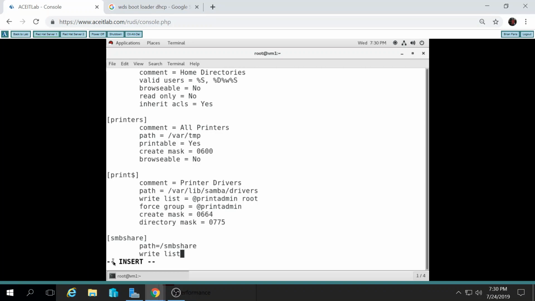Guys, instead of write list, I could put, this is in the book, valid users. Valid users is read only; write list will allow them to write as well. Does there need to be a space after that? Thank you.